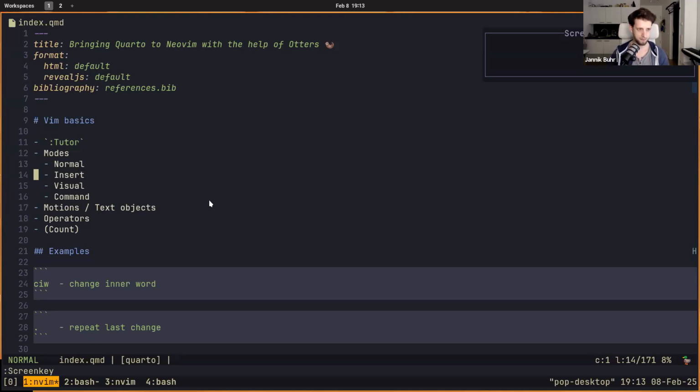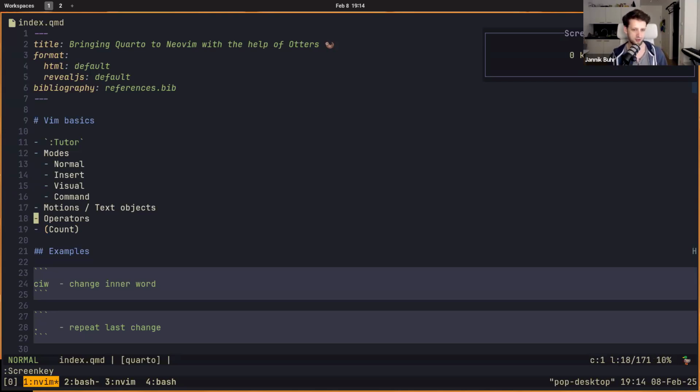Okay. So in order to show why we would want Quarto not just in VS Code or RStudio, I need to convince you a bit why NeoVim is a good thing and why you might want that. And even if you don't take away that, okay, I need to start using NeoVim right now, which maybe you don't even want to or have to, I still want to convince you that Vim motions are a really cool thing. Because you can also use them in other editors.